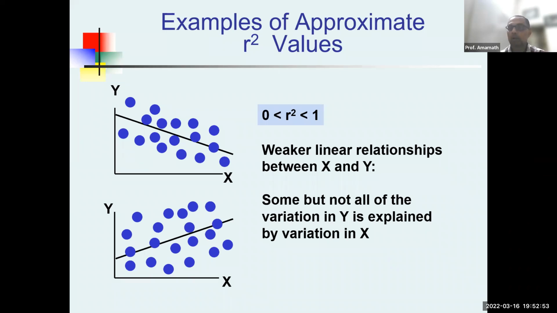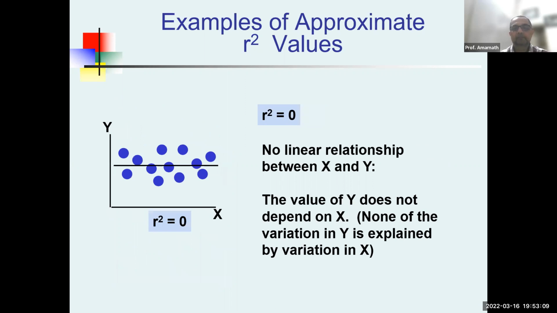The best rule of thumb, it is nothing scientific, is something around 70 to 75% of the variation explained, meaning you have modeled the data well. That's only a rule of thumb, that's all. R square equal to 0, yes, you do get this in very rare circumstances. You have no relation.